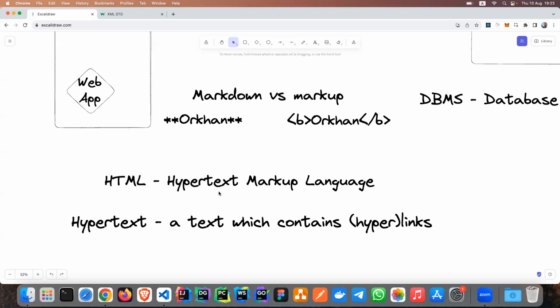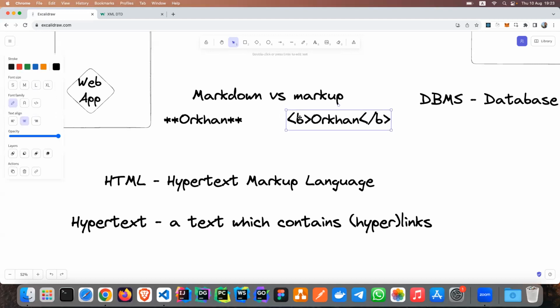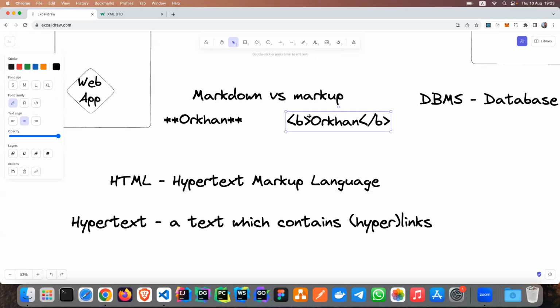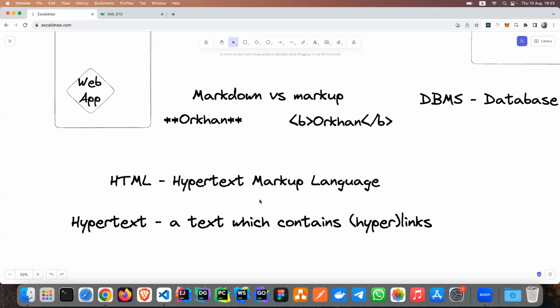So HTML is a markup language, meaning that we use these tags. A tag is just some letters between the greater and less than signs. HTML is a markup language to create hypertext. It's very basic.